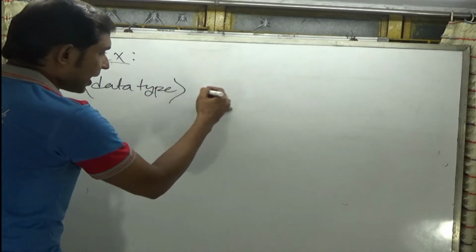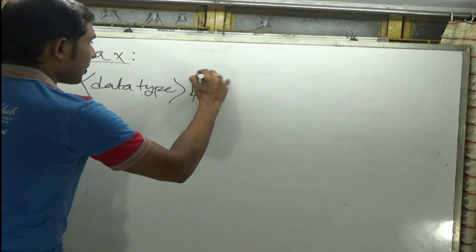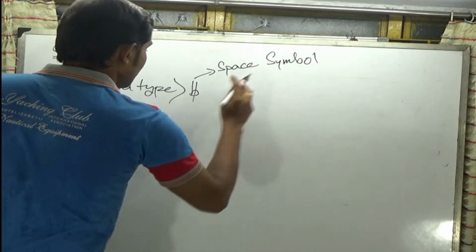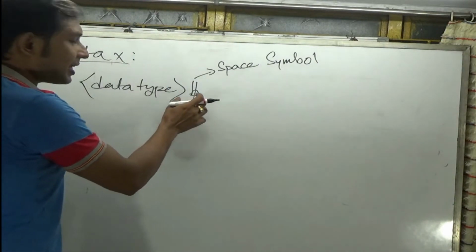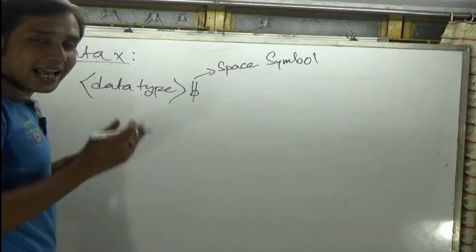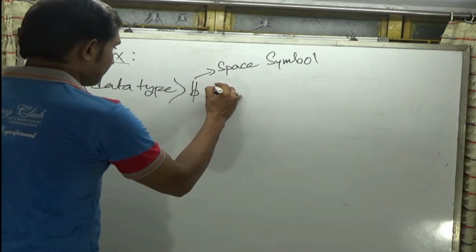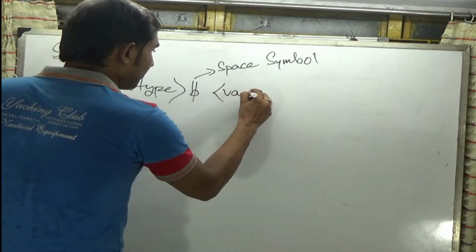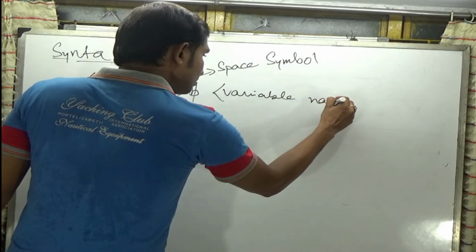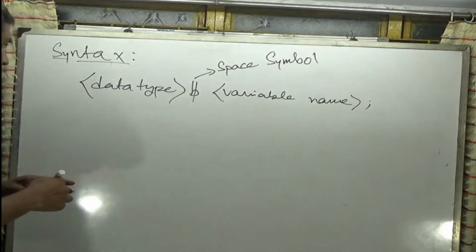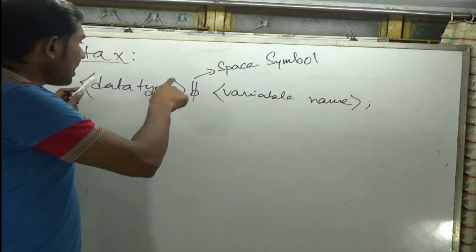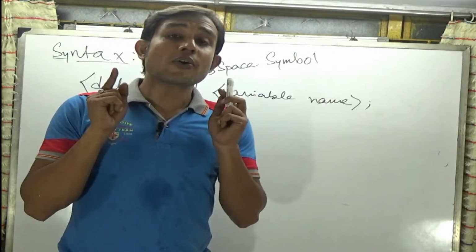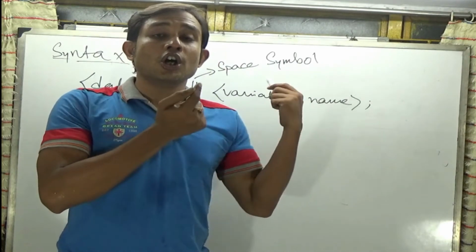then after we are giving space, and this one is the space symbol. I cannot actually show you the space on the board, and that's why this symbol is used to represent a space. So first one is data type, then giving space, and then the variable name. Then give the semicolon. Now in this syntax you can see that there are two angular brackets used. In syntax, the angular bracket means the original or actual value is placed or written.